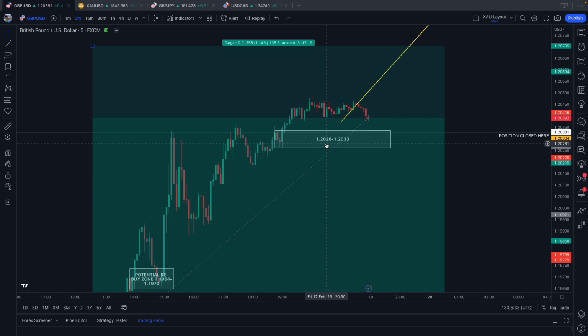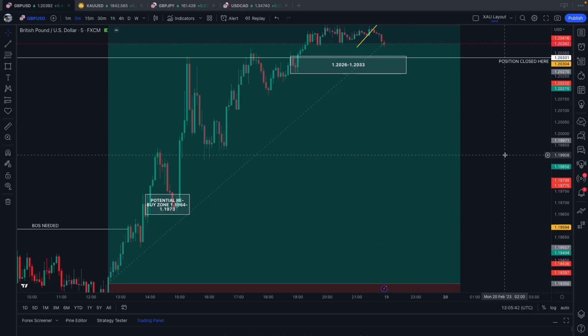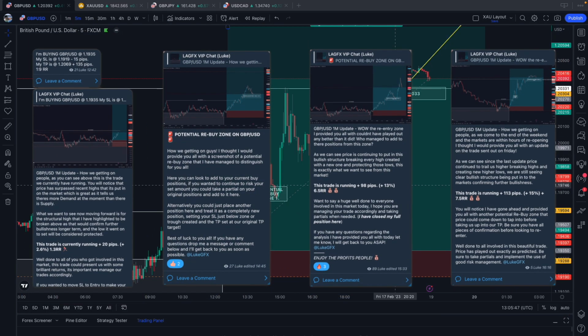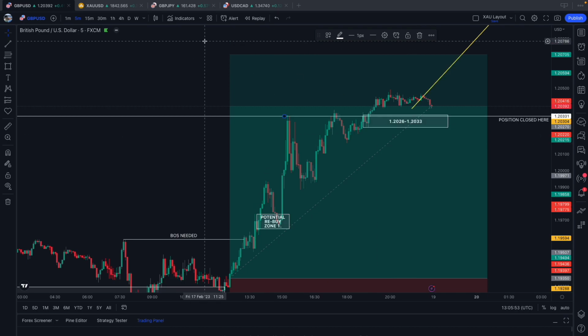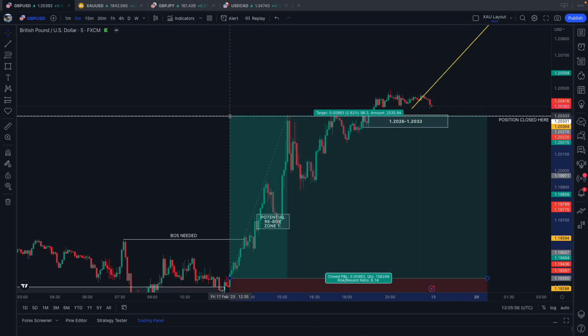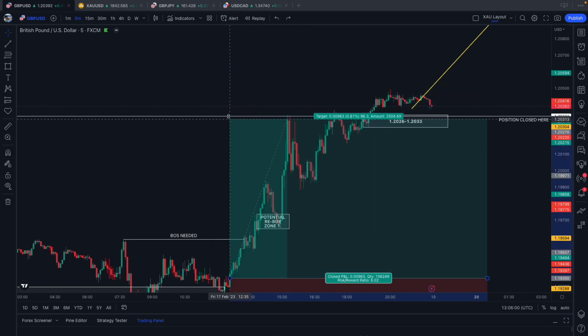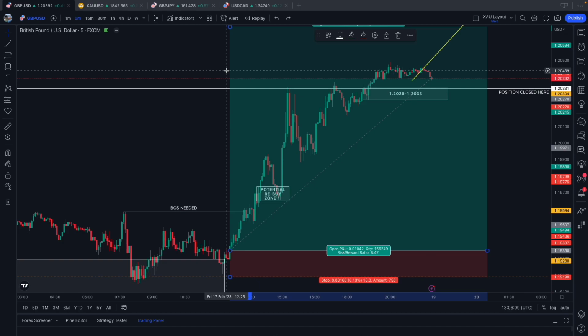So this could be somewhere that we could look to potentially buy from and continue trading price higher. Now, what I'm going to do is throw up some screenshots of the befores, durings, and afters of this position. I did actually close my entire trade here, and I think it was for, let's just double check, like 98 pips. Yeah, 98 pips I took away with that, which gave me a lovely risk to reward return of 1 to 6. So with me risking 2% of my equity, I was looking at taking back 12% from my trade.